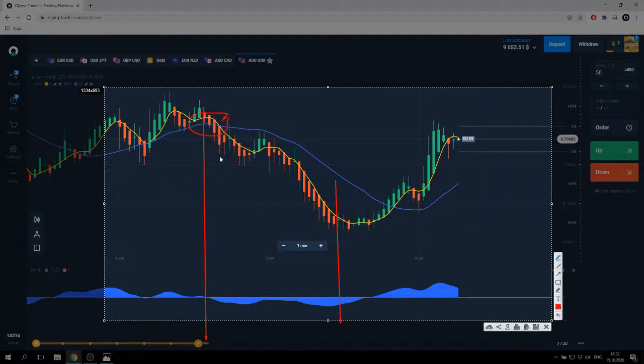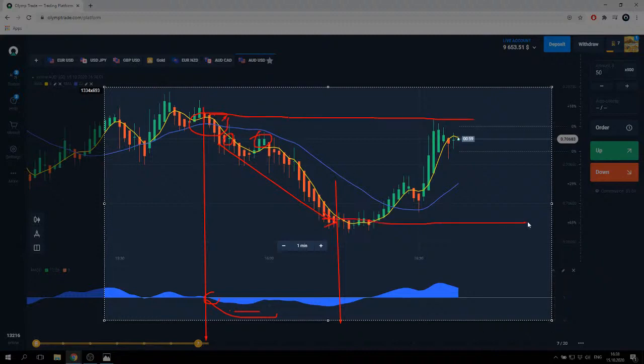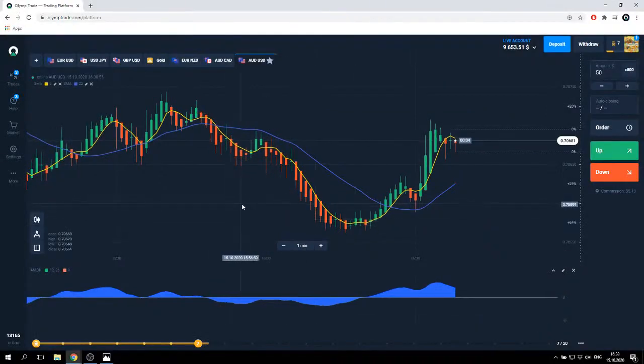Here the intersection is happening, and here you see the area chart is forming down, and a series of red candles is going down with a little bit of corrections here, right? So definitely very good. If you try to target from here to here, you can easily achieve your 1:3 risk to reward ratio, right? Why not? Definitely a very good strategy.